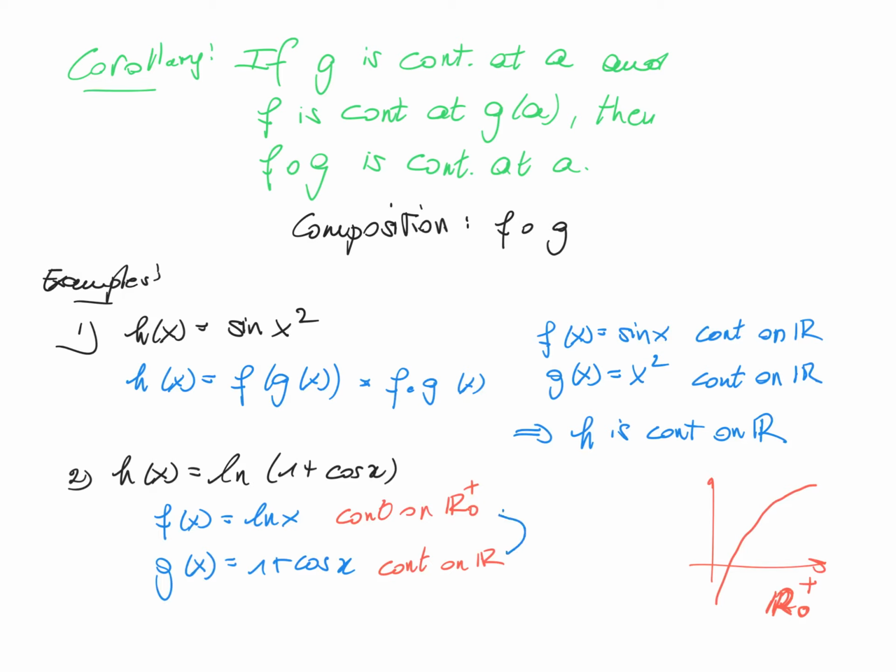We then plug this one in here, so it means that we can only have continuity if 1 plus cosine x is positive. So we need 1 plus cosine x to be strictly larger than 0 for continuity, or cosine of x must be strictly larger than minus 1. Cosine of x is minus 1 if we have points x equal to pi plus 2k pi. And so h of x is everywhere continuous except in those points. So h of x is discontinuous in the points pi plus 2k pi, and it's continuous in all the other points.